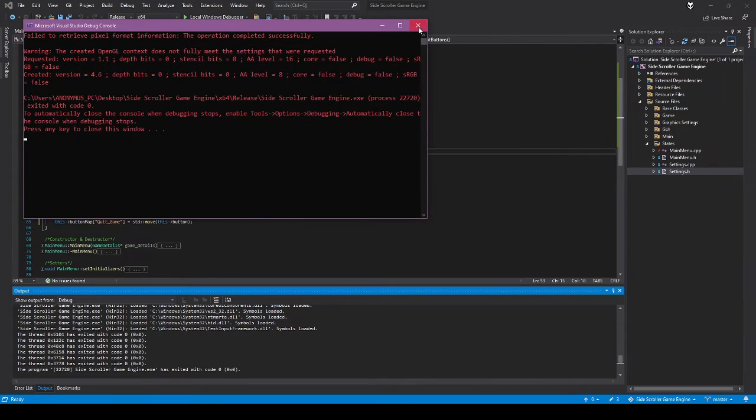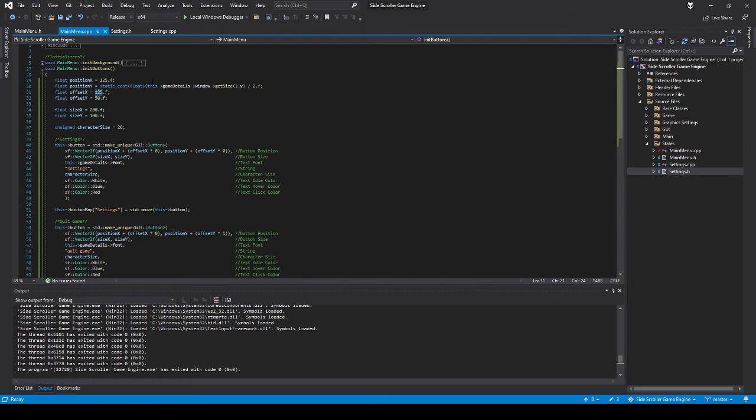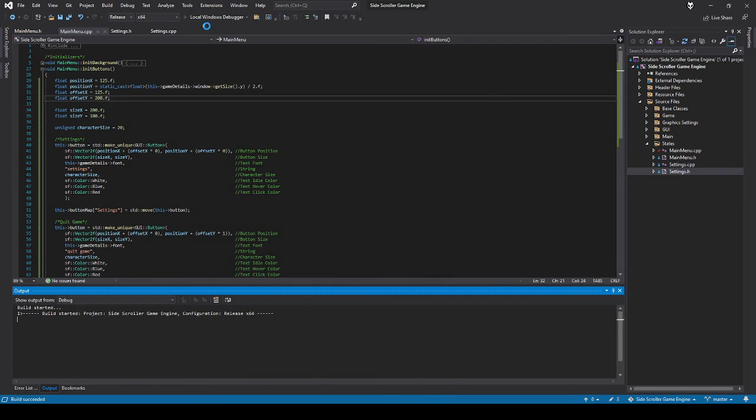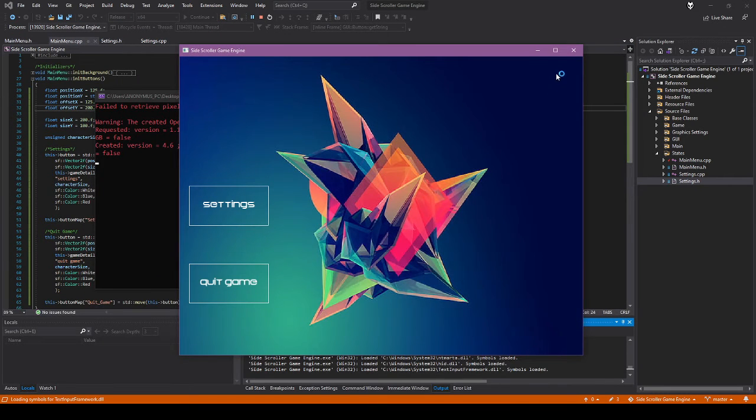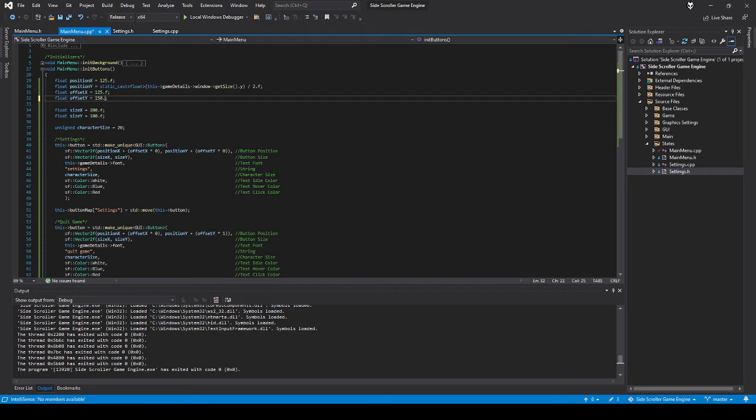So let's make that offset maybe 250. Let's just see what that looks like. Nope, not that one. This one. This should actually be more like 200. There we go. All right, maybe a little bit less than that. This could probably be like 150.